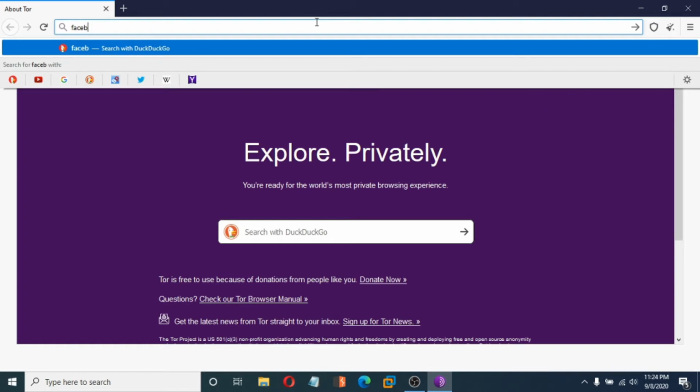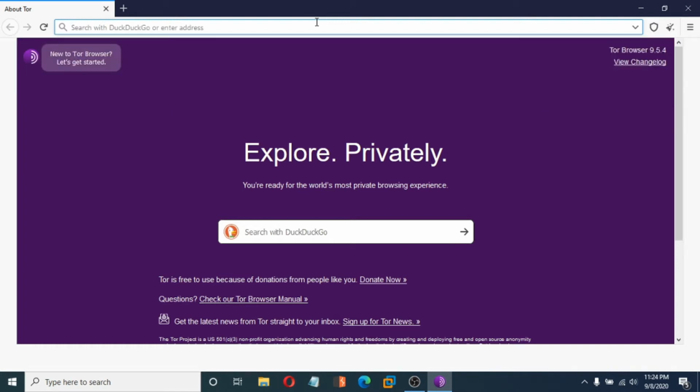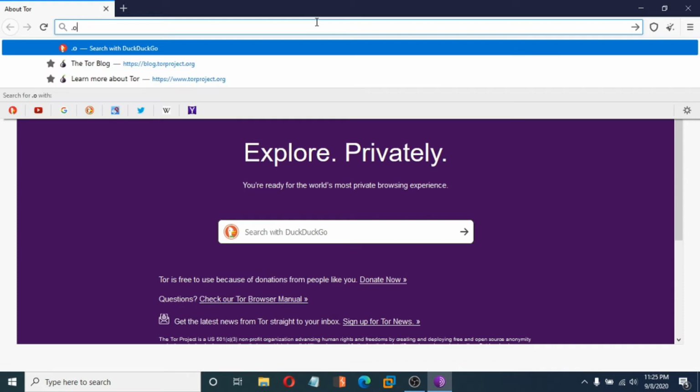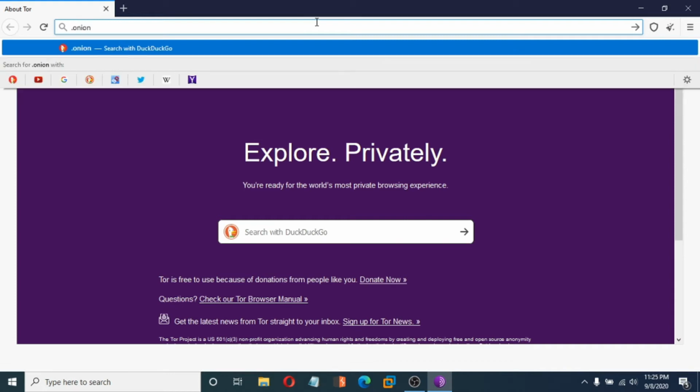And I could also access what are known as .onion sites. Those are the sites that you find on the dark web. They end with .onion, O-N-I-O-N, just like some sites end with .com, .net, or .org.